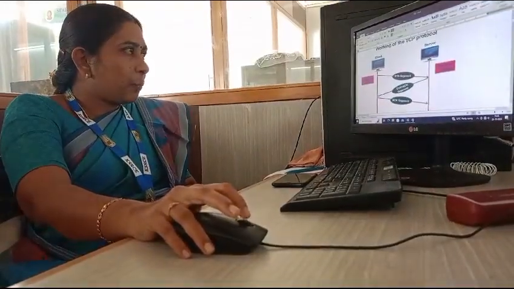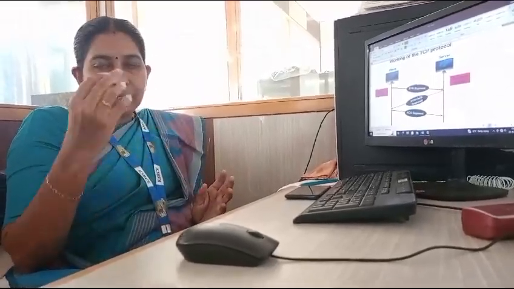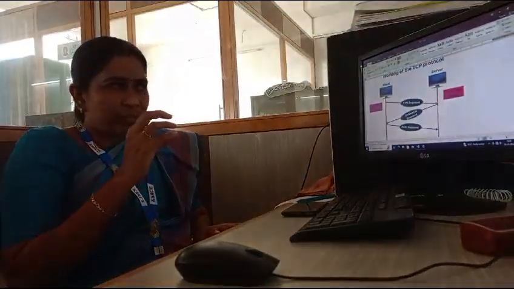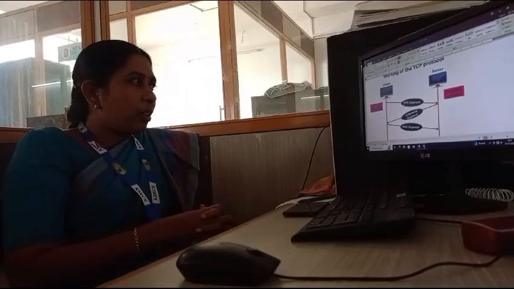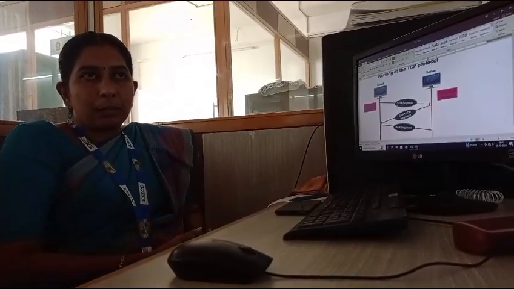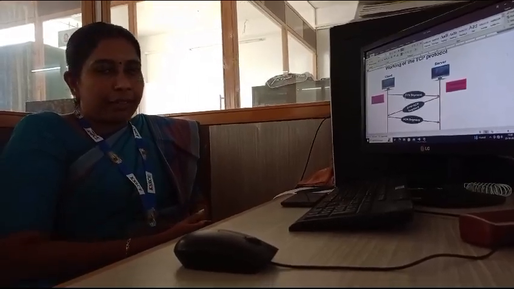For connection establishment, it follows three-way handshaking. Three-way handshaking means that when the sender, that is a client, wants to establish a connection with the receiver, that is a server, it first initiates the connection by sending a synchronize message. That is what we mention as the SYN segment. In the segment, the synchronize flag is set along with the sequence number. Here the client is termed as actively open. It initiates the connection actively from its end.